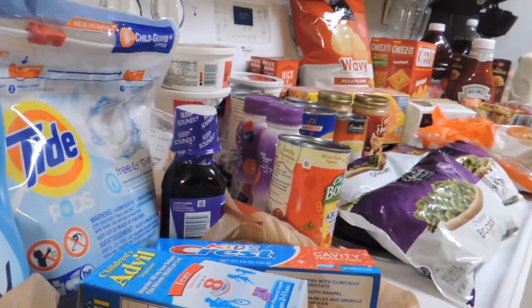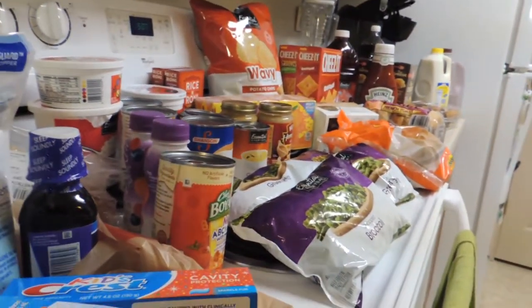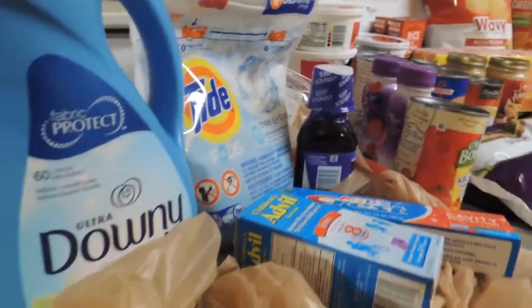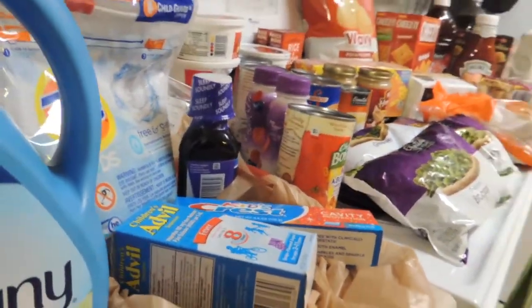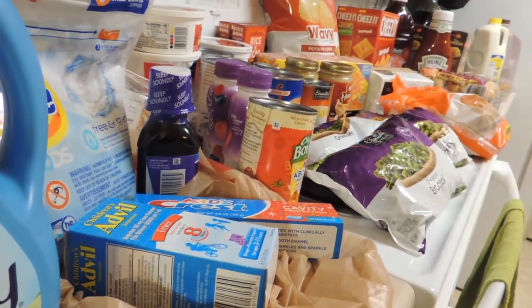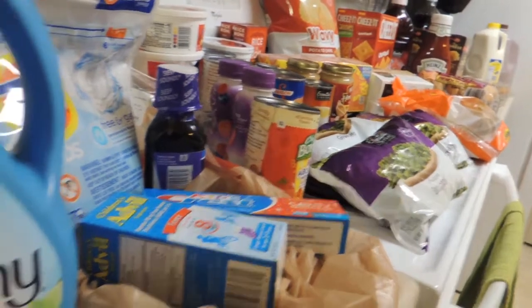Here's a weekly shopping haul from Cub Foods featuring some really great deals on Thanksgiving items. First let's start with a couple household items. The reason I got these there is because I wanted to take advantage of my 10% off for the food shot — so 10% off the whole purchase. I used that coupon too.